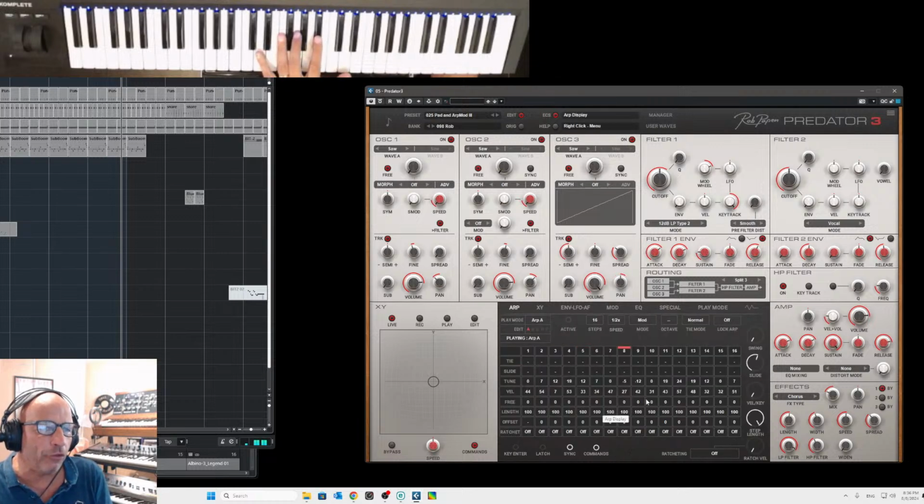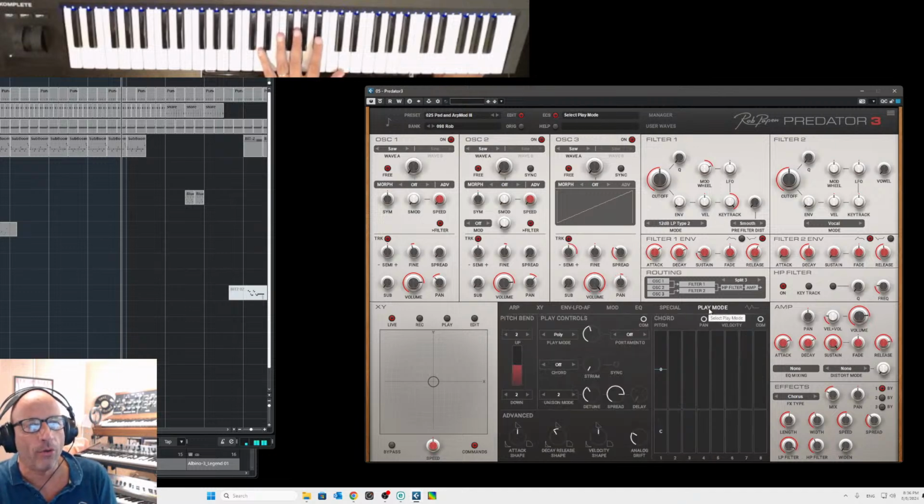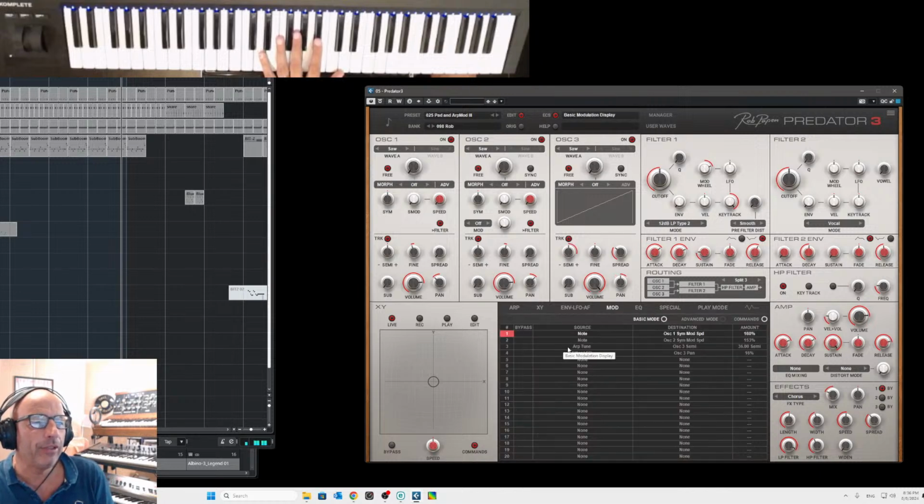And here the arpeggiator, it has different tuning. The arpeggiator was used in modulation mode. The play mode of Predator-3 was polyphonic, but in the mod matrix, the up tune row was used to change the tuning of oscillator 3.